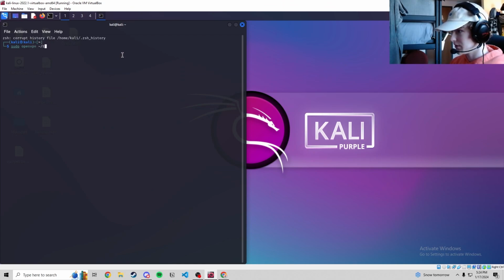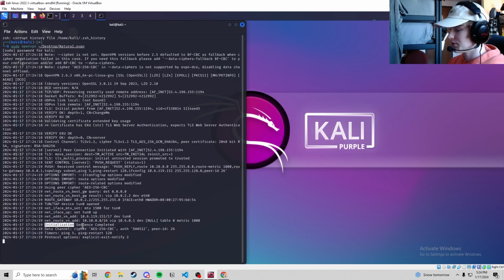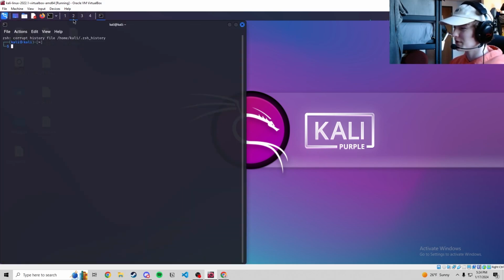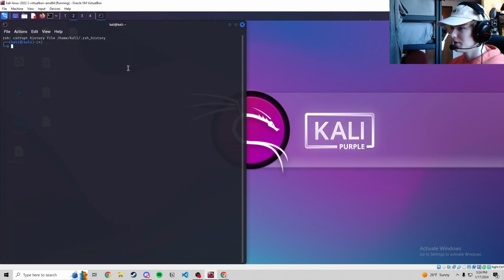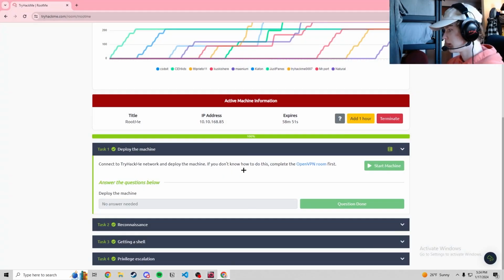It's on my desktop. Enter our password. And as soon as you see Initialization Sequence Completed, that's when you know you are good, and you can double check. I like doing things on a different desktop, so I have my VPN on desktop 1 and everything else on desktop 2. You can double check by typing ifconfig, and here is the tun0. So basically we just created a tunnel connection between our virtual machine and TryHackMe. And now we have our IP address.